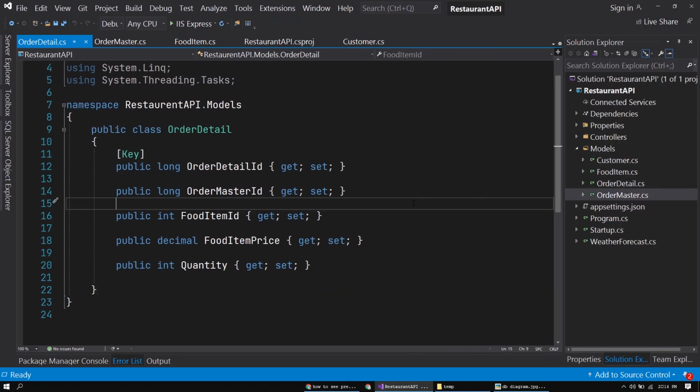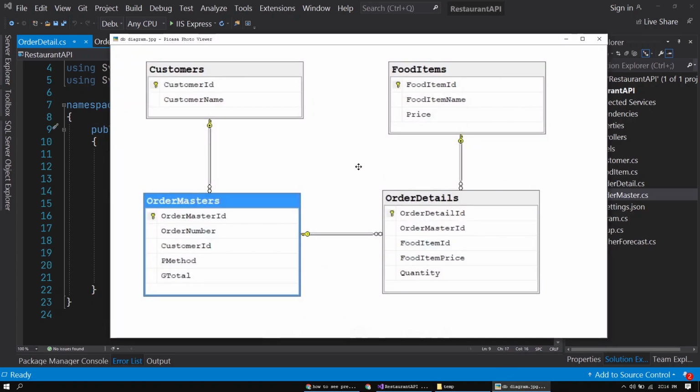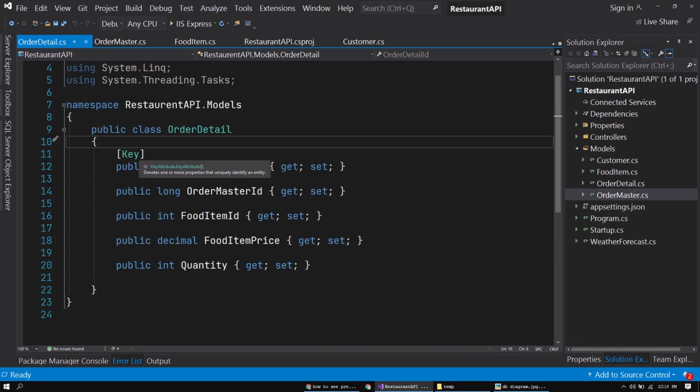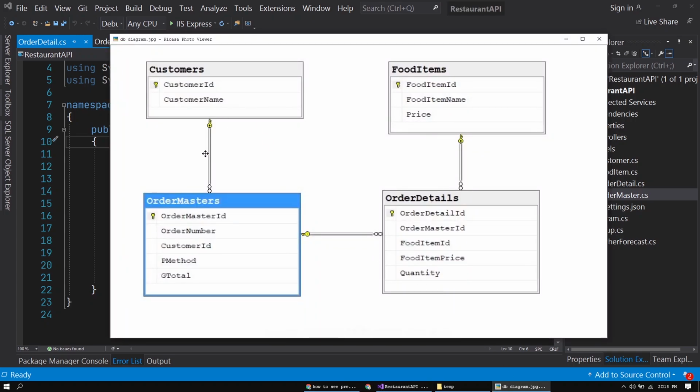So far, we have created Entity Framework model classes for the DB here. Now, you might have this doubt regarding the model class names and the names of these tables inside this diagram here. The names of these tables are determined from the DB context class. Before creating the DB context class, let's look at how to establish these foreign keys here.